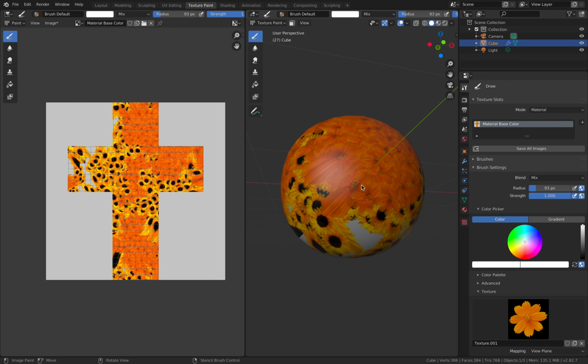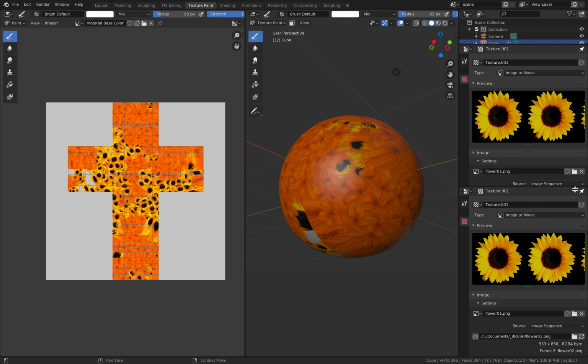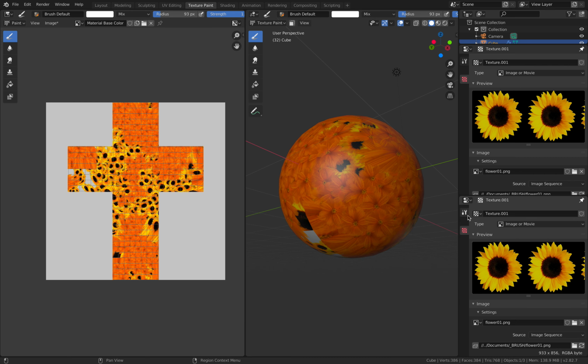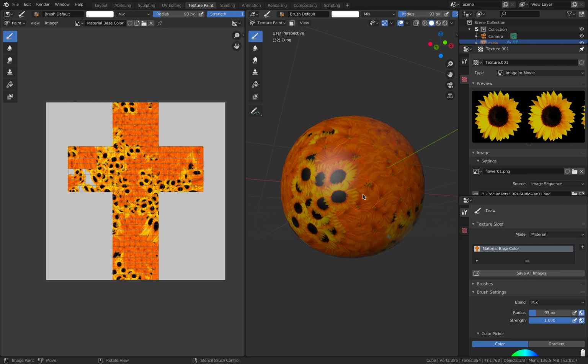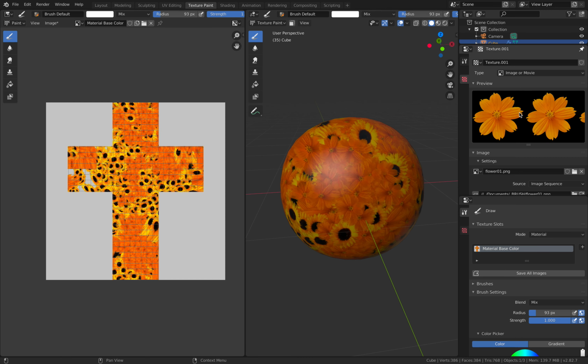So you have to have this and the other one. So maybe it's a good idea to just pin this and then switch to the tool. So now you can see this still works because this one is changing on the fly.